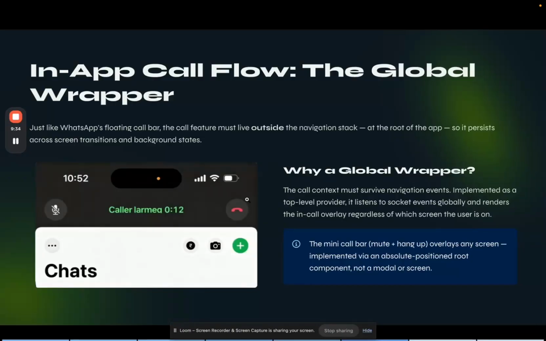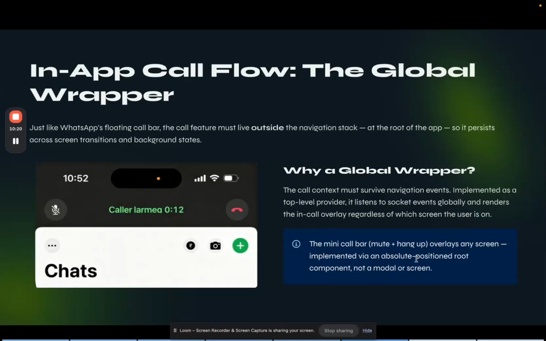Although Agora established the call and you can listen all over the application, what if the user leaves that call and does not have any way to cut or mute the call? So we need to create a global wrapper from which we perform the operations. The services we implement, Agora, is also a global wrapper service. So we can mute, unmute, cut the call, decline, fire the socket, even leave the Agora session from the wrapper that we design. It is a floating call banner.